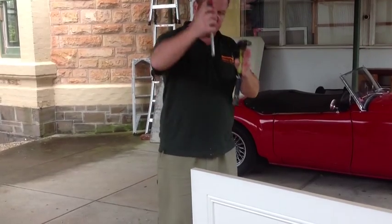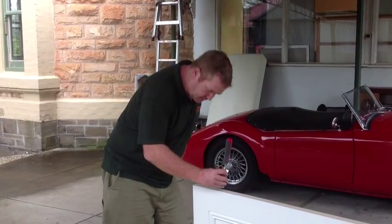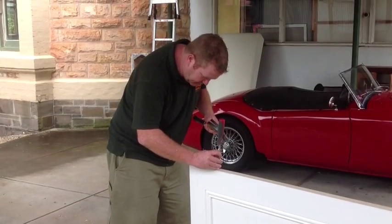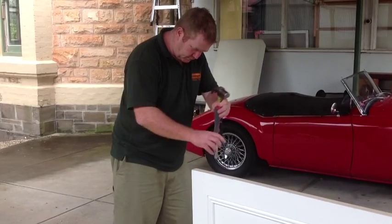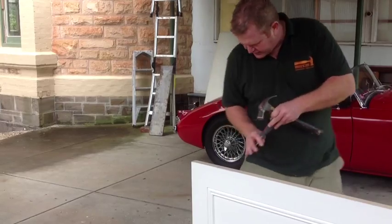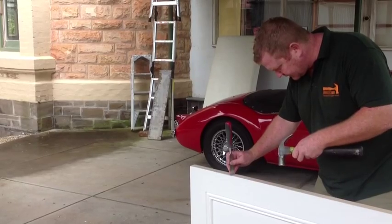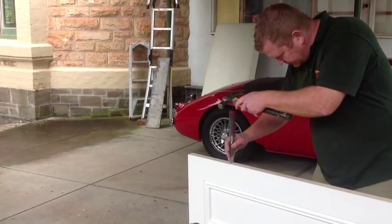If you start right on your mark, and that chisel does creep across even just half a mil, it can make the hinge loose. It won't affect the operation of the door, it just won't look as nice. So we want to start in a fraction of a millimetre. Nice solid tap. My chisel isn't quite as wide as the hinge, so I'll do 2 across on the width. Your first 2, when you're going to the line, is when you've got to be your most accurate. So again, just in a fraction, and just in a fraction.